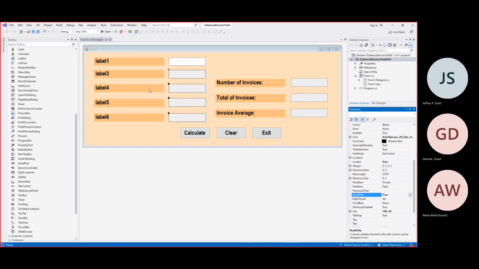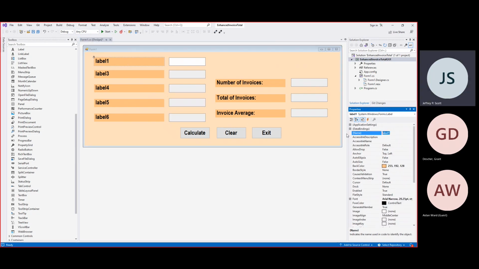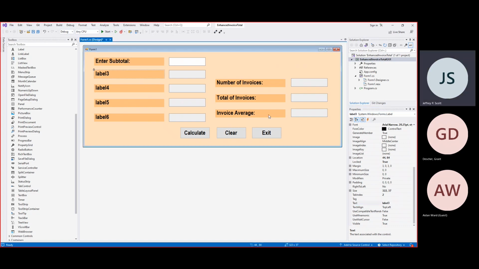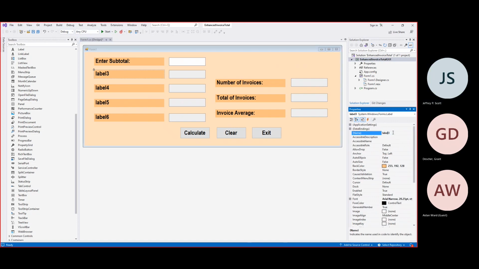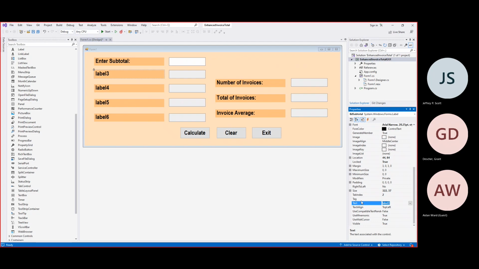All right. So let's go and do our labels. This will be LBL enter subtotal. And the text on there will be just the same thing, enter subtotal. Right. The next one will be LBL subtotal. And it will say subtotal. The next one will be discount percent.